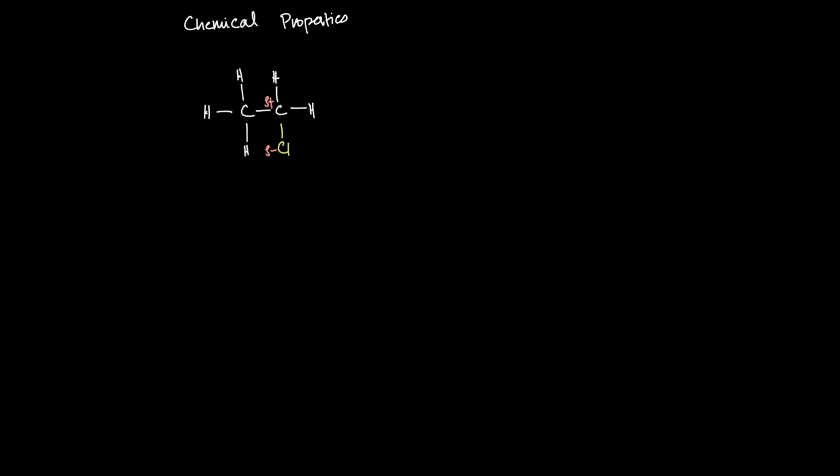So firstly, what we notice over here is that we have a saturated compound, especially if you look at the carbon atom that has the functional group, the carbon atom with the chlorine. This is a saturated carbon atom. It's a saturated compound, and you have a saturated carbon atom here. So will this be able to undergo addition reactions like alkenes? No. So what type of reactions will it undergo? Substitution reactions. You can't really add more things because these carbon atoms can bond to 4 things and they're already bonded to 4 things.